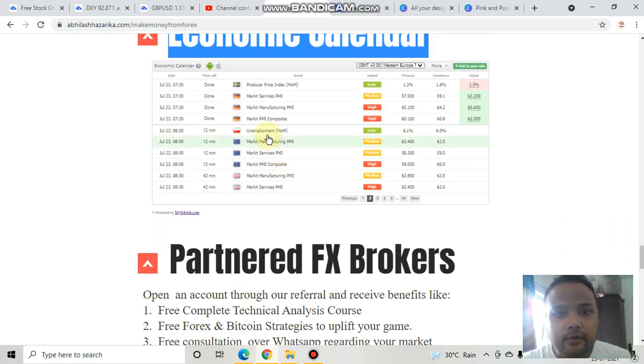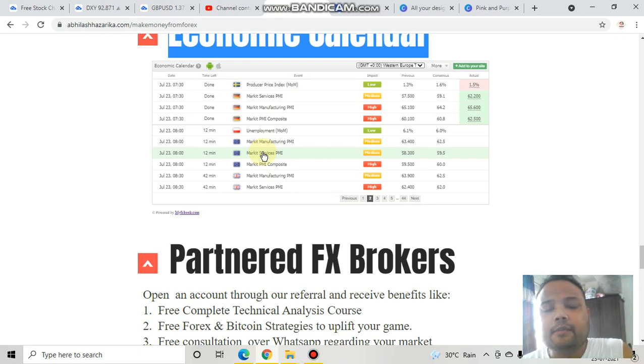In the economic calendar, you can see that tomorrow the PMI report will be coming out from the EU, European Union, the UK, and the USA. They'll be releasing their PMI report. The PMI is the Purchasing Managers Index, and it measures that if it is over 50, then the industry is expanding, and if it is below 50, then the industry is contracting. So it has a direct impact on currency pairs like Euro USD, Euro GBP, Pound USD.